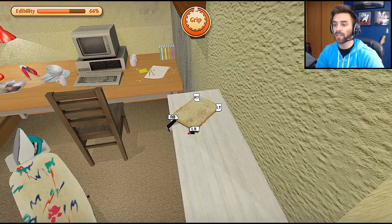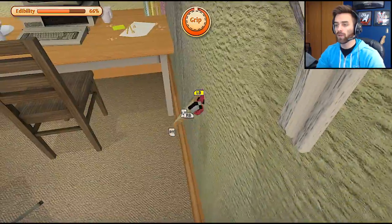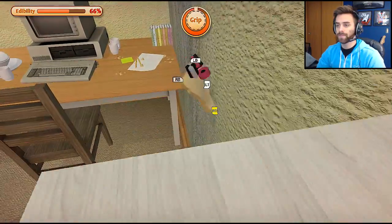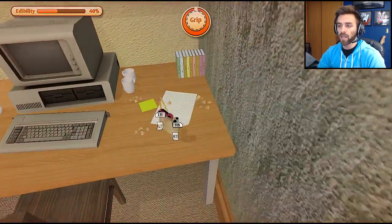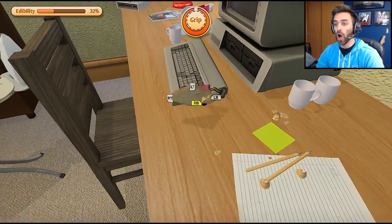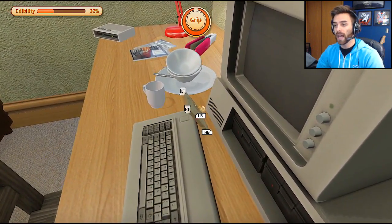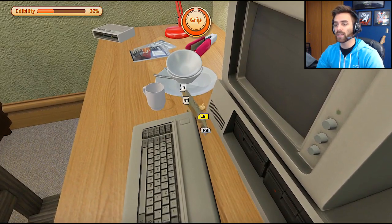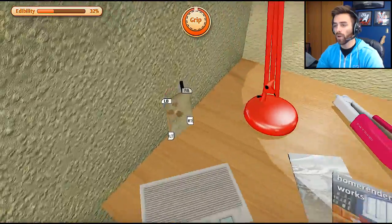Wait a minute. I see a curling iron over there. You know, we're gonna go with that then. Okay, or we're gonna fall directly down. That's fine too. I'm just gonna throw myself because that wall was way too dirty. I can't believe that just worked. Can I break the computer and make that go on fire? I'm like all about breaking things now. Ever since that TV incident. That made me really want to break stuff. Okay, you're going way too far now.